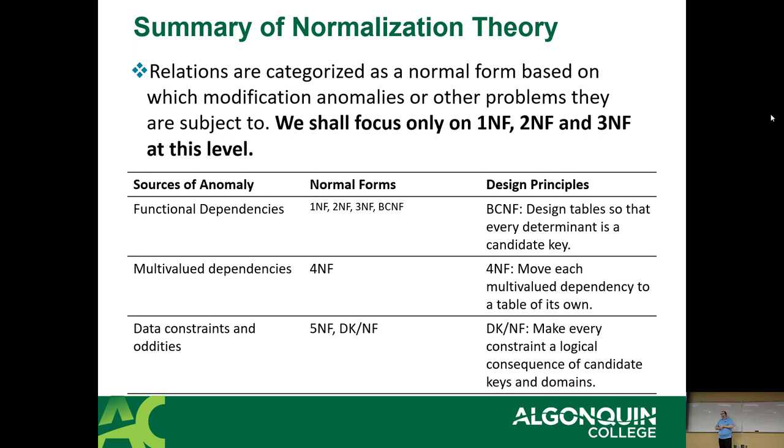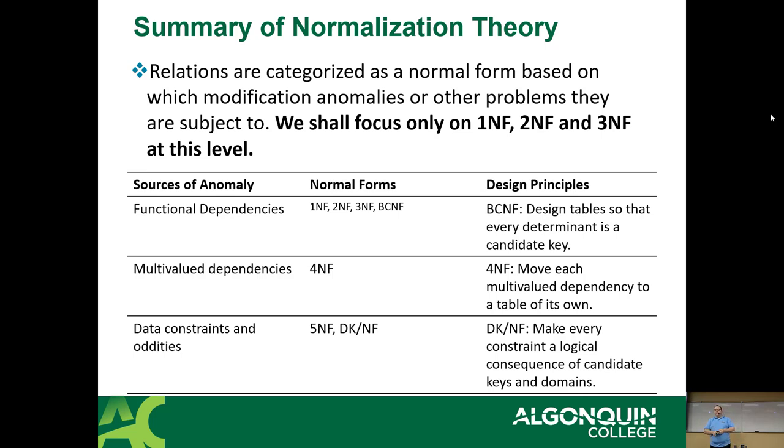Boyce-Codd is not the fourth normal form, as you'll notice, because fourth normal form is below. In the industry, we tend to refer to that as normal form 3.5, because 3.5 is faster than saying Boyce-Codd. It's faster to write, at least. Essentially, the principle of Boyce-Codd normal form, which I'll talk about later, is that everything depends on the key and only the key. That's summarized in plain English.